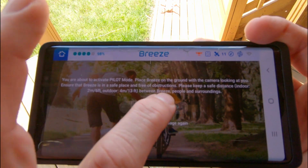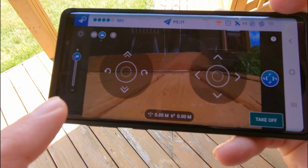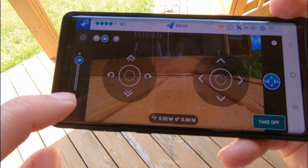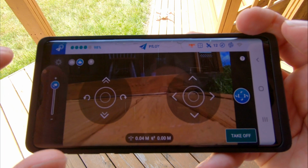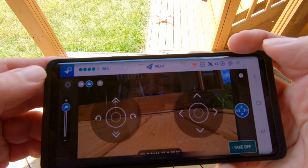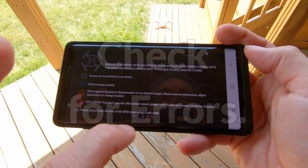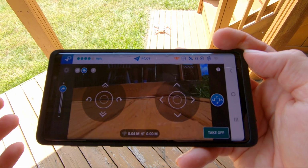Okay, I'm going to go to pilot mode. And the next thing I want to do, I want to make sure that I have my return to home button on my flight screen. I don't see the return to home button here. If I don't have return to home on my screen, I'm concerned. So I'm hitting this. Also, make sure you check all your errors. So you'll notice here I've got all these errors. I'm well aware of my errors. I've actually had these errors from the very beginning.